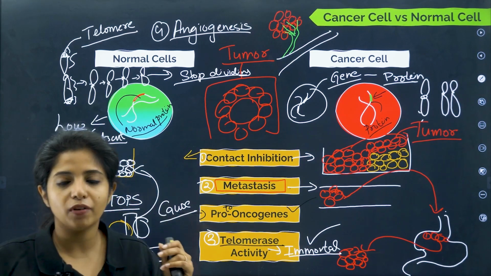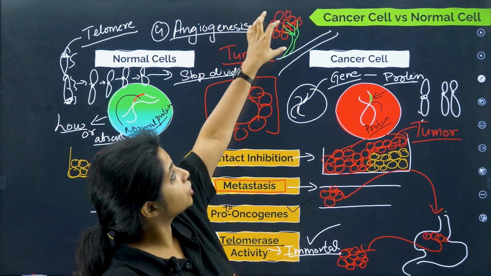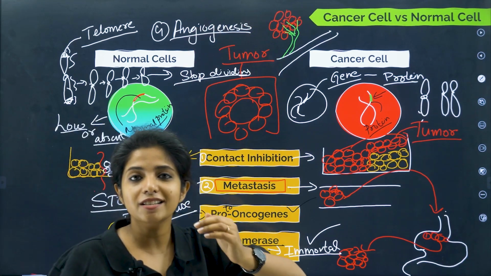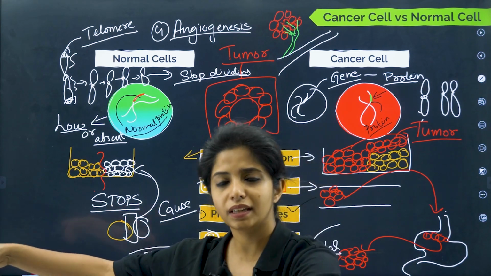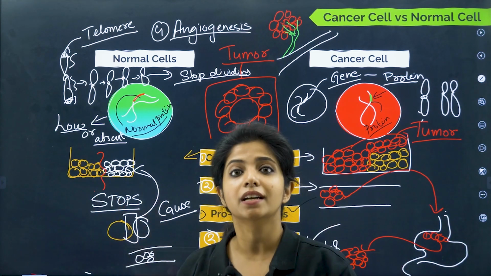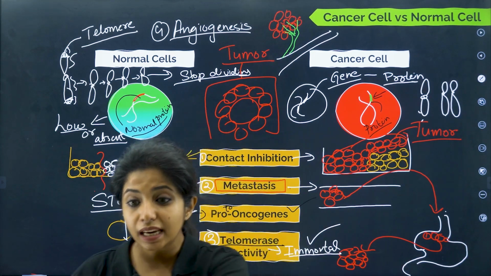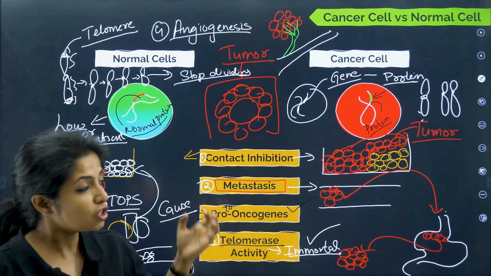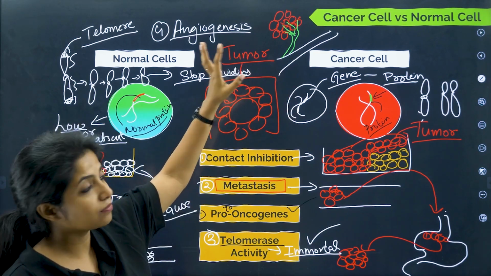So I read it somewhere, you can think of a construction site. This is the construction site, that is our cancer cells, and in a construction site they take the pipelines and everything from the nearby areas for the time being until construction is done, and then they think of something else, right? So for the initial period they need their own pipelines. Similarly, they are making their own pipelines in our body with the help of themselves.